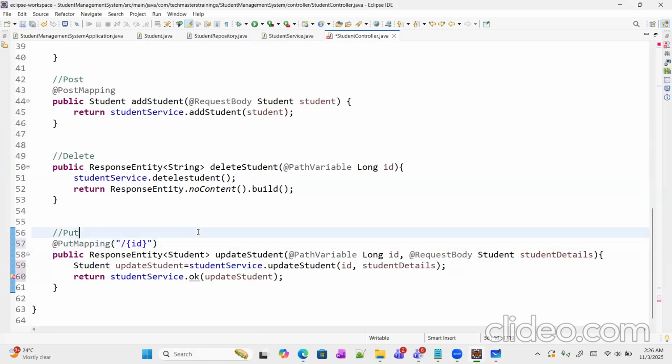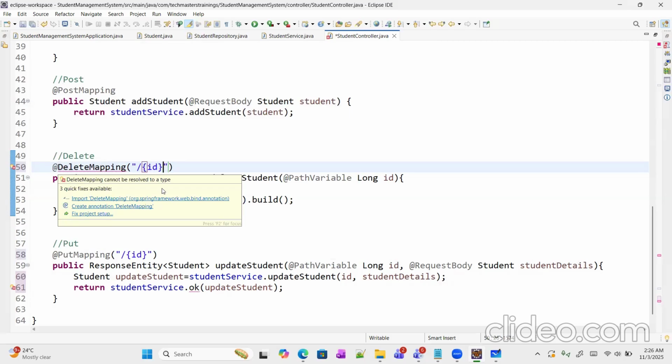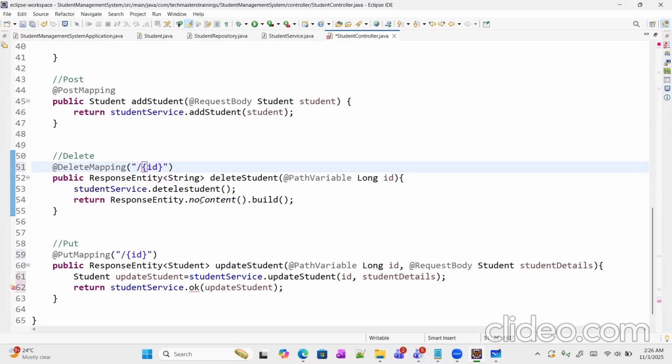So this is how we always provide the complete information to the browser using the HTTP mapping. And this mapping will be like get, post, put, delete. And for the delete mapping, I'm so sorry, I just missed it here. That is delete as in delete mapping. And delete mapping also has a reference with the ID. This delete mapping is supposed to be imported from the bind annotation as well.